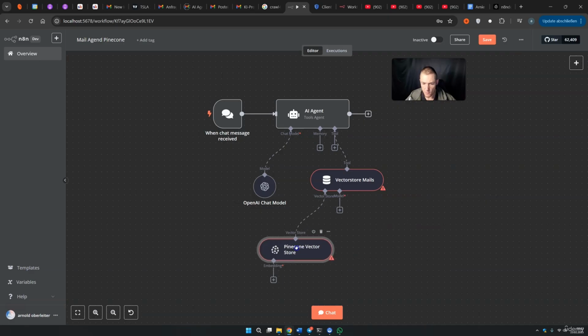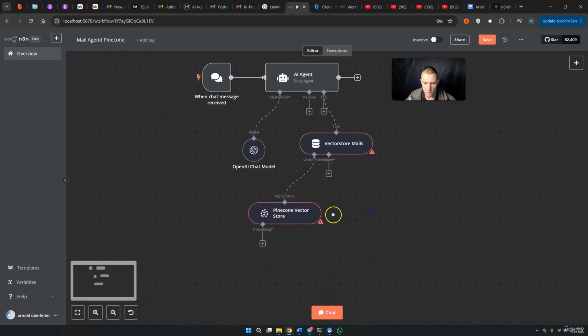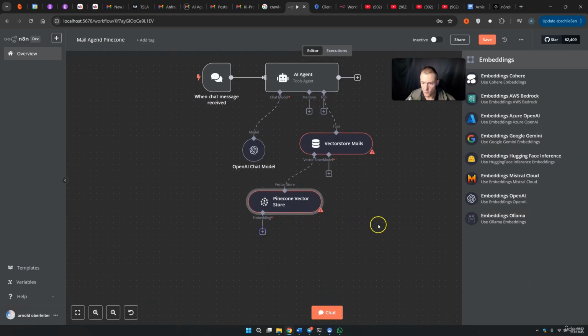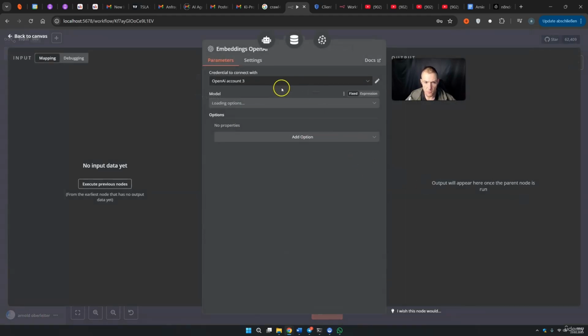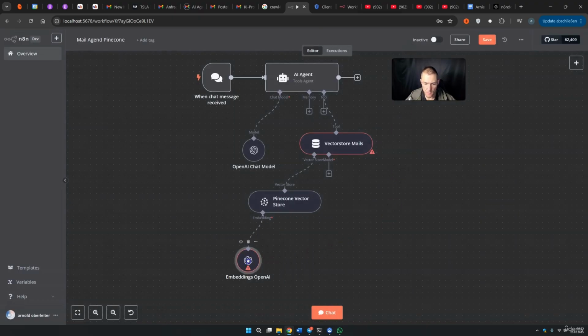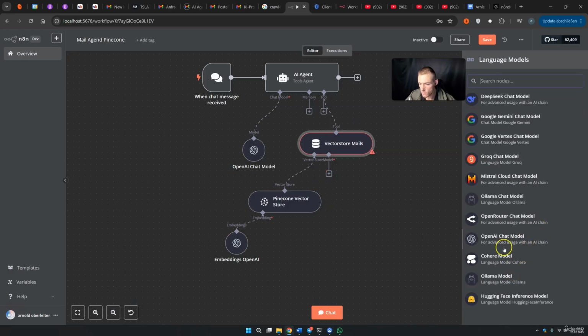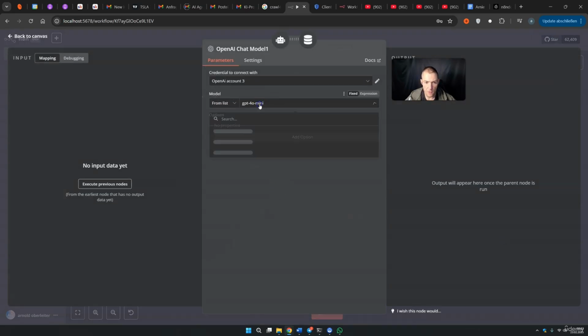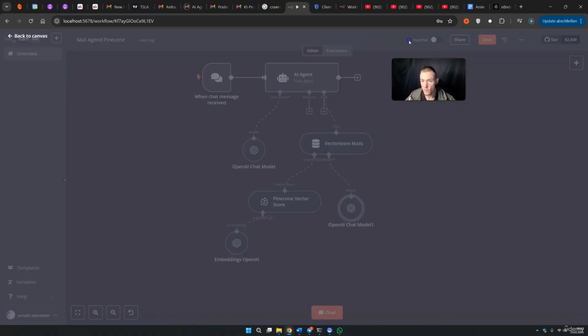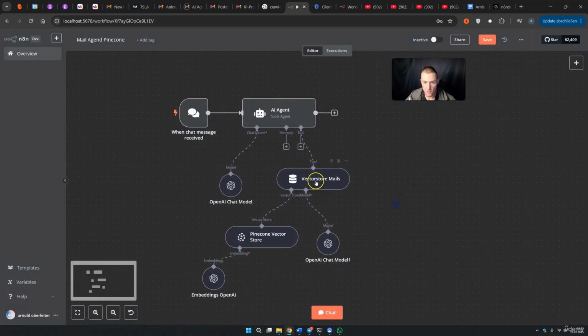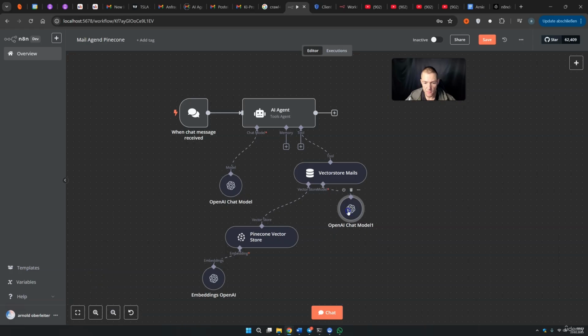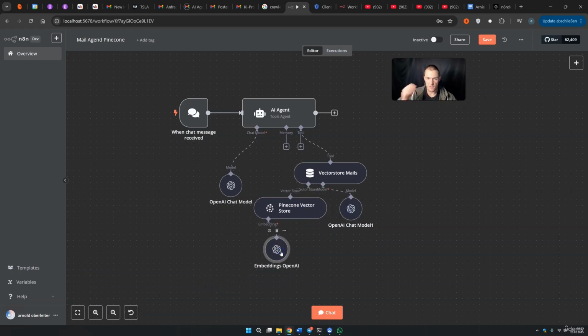So we have the Pinecone vector store. The next thing is the embedding model. We simply use this from OpenAI, it's connected, and this is completely fine. The next thing is that we also need a model here. Let's use OpenAI once again with the GPT-4 Omni model. I think this will work great. So this is now connected. We have access to our email addresses. Let's make a quick test.